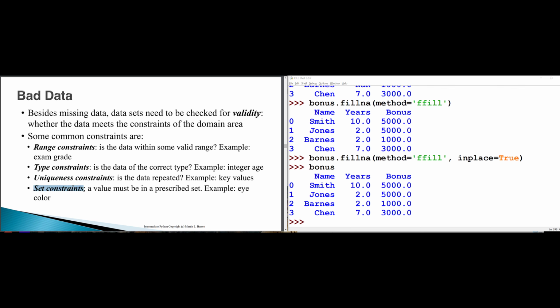And sometimes we have discrete data where the value must be one of the members in a particular set. So, for example, eye color here, we're not going to allow, well, I was going to say we're not going to allow magenta eyes. Maybe somebody has magenta eyes. But that would be another example where we need to check whether the value that's read in is a member of a recognized set of possible values.